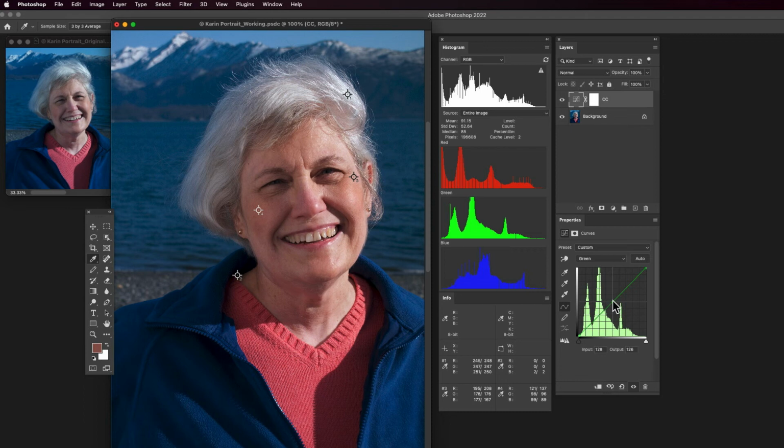So we adjusted the red channel, we adjusted the blue channel based upon the quarter tone. We did it numerically. We did a nice numeric analysis, and then I just did a fine tune based upon the fact that I saw that green was offset to the left of the blue channel, and it was probably a little bit high, and based upon the lighting. So I just knocked it down a little bit to take some of that yellow out, and boy, it's even better now. So we've got a really nice color corrected image, and you can just turn that off and on, off and on. Boy, what a difference.